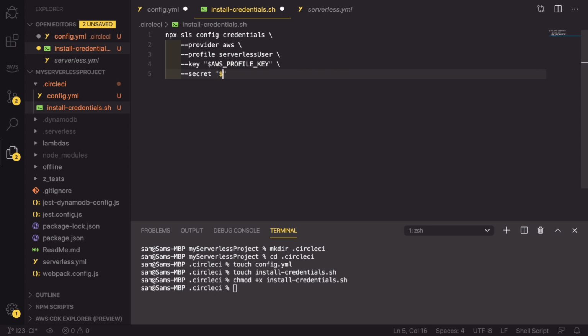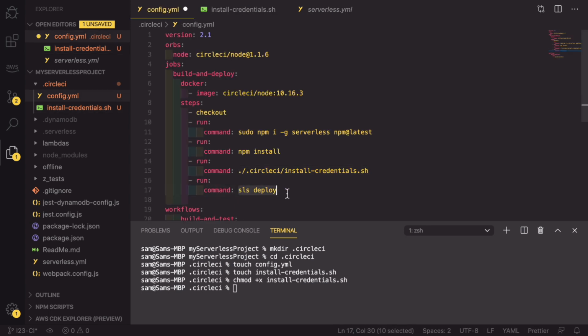So it is $AWS_PROFILE_SECRET. And now save this file. And when this command runs, it will be creating our serverless user with the key and the secret that we're going to store in CircleCI. And that will allow us, back in our config YAML, to run SLS deploy and for it to deploy to the correct account.